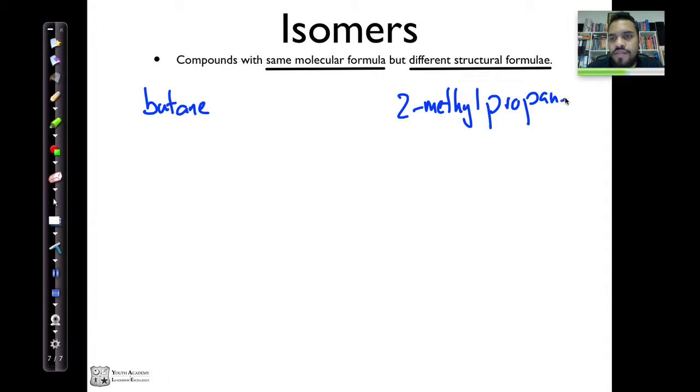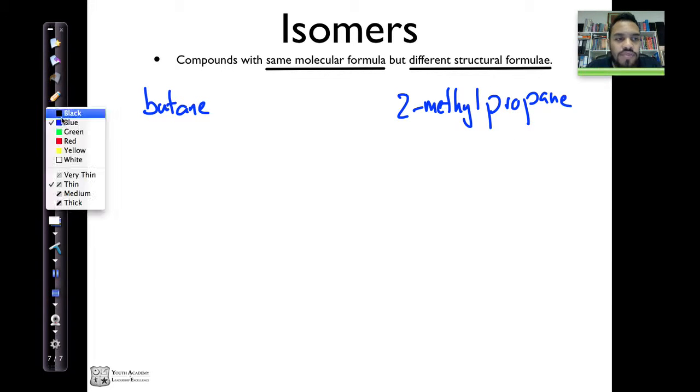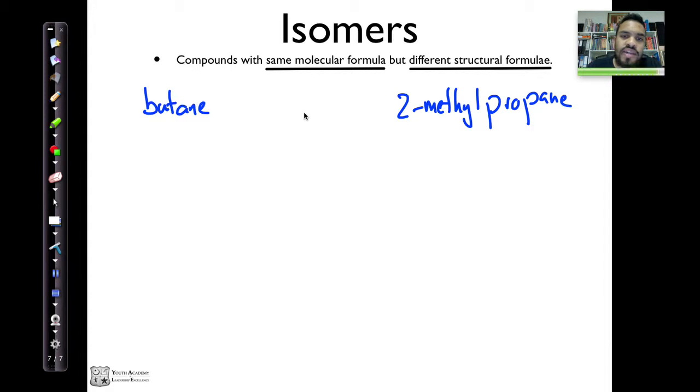Okay, so if you haven't really done much organic chemistry or naming, don't worry too much, because we're not very interested in that right now. Right now we just want to know, if you remember, I spoke about what a molecular formula was and what a structural formula was at the beginning. The structural formula shows you all of the bonds, each atom, and the molecular formula just sums up the number of atoms of each kind. So butane is a molecule that has 4 carbons and 10 hydrogens. And 2-methyl propane also has 4 carbons and 10 hydrogens.